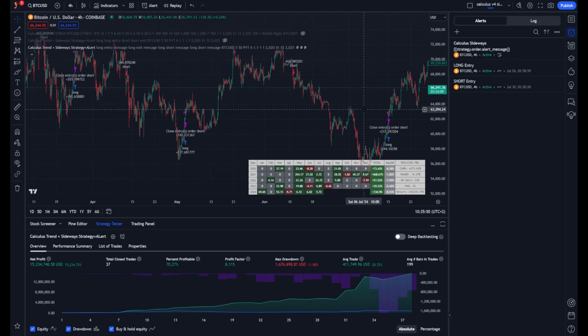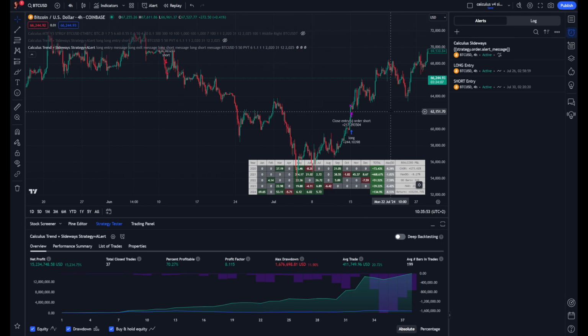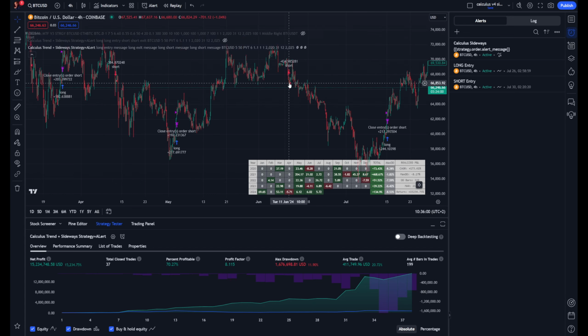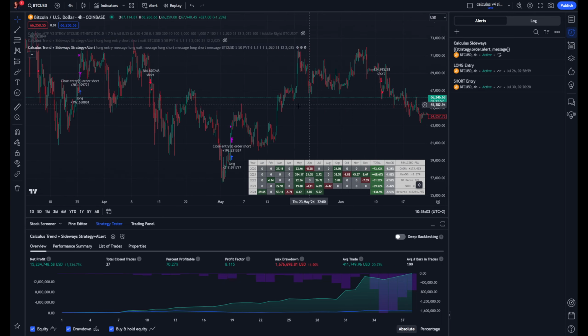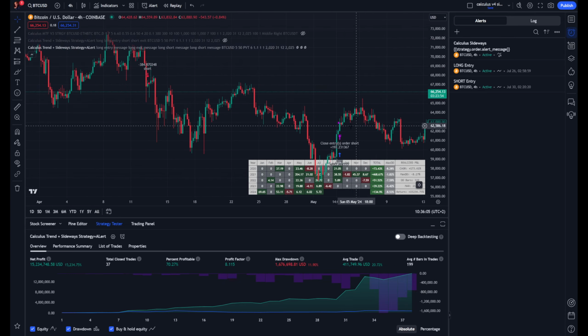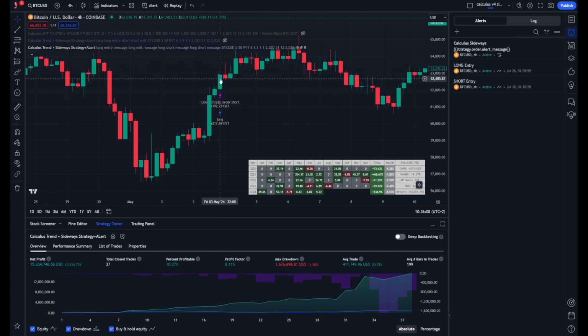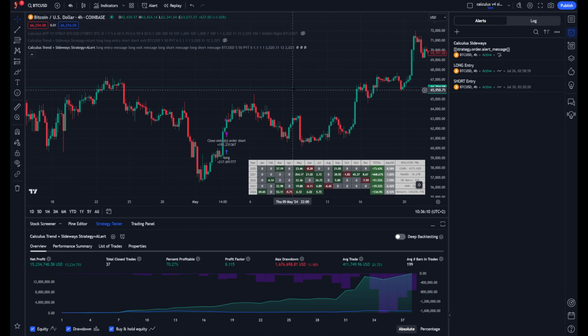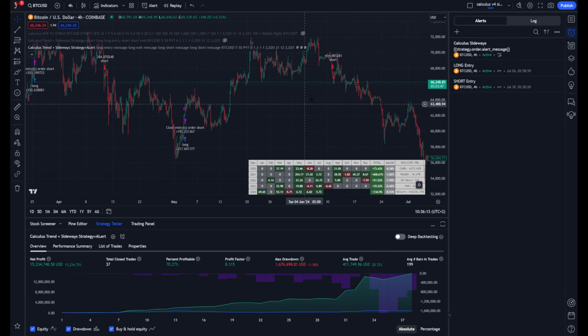When it enters a new trade, it will automatically print, for example, the long entry message and the close short message. Here, for example, it will print the short entry message. Here it would be close short and entry long at the same time, because sometimes the exit of a strategy can be the entry of another one. Or we can have a situation like this, where it's directly reversed. So you can see that we enter directly in the short, taking into account that the short can be the exit of the long entry.